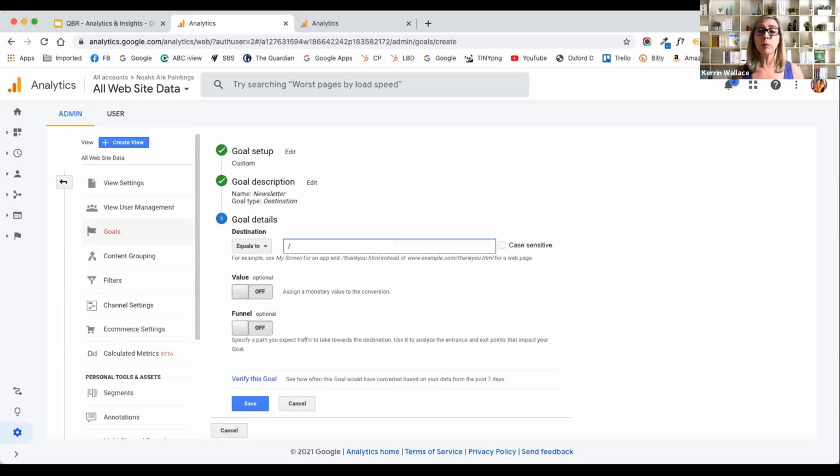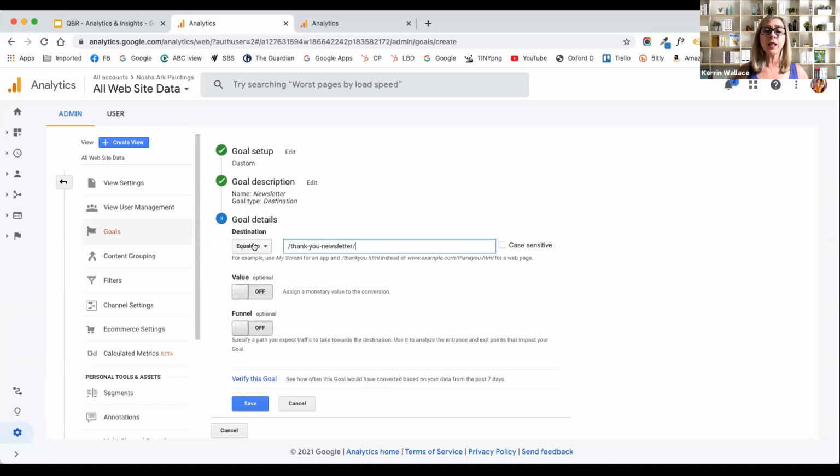When someone completes the form, they're diverted to this unique thank you page where they would get their download or just a thank you message. For the newsletter subscriber, we're just going to call this thank you newsletter. And within the website, I've created a thank you page that is called thank you newsletter.